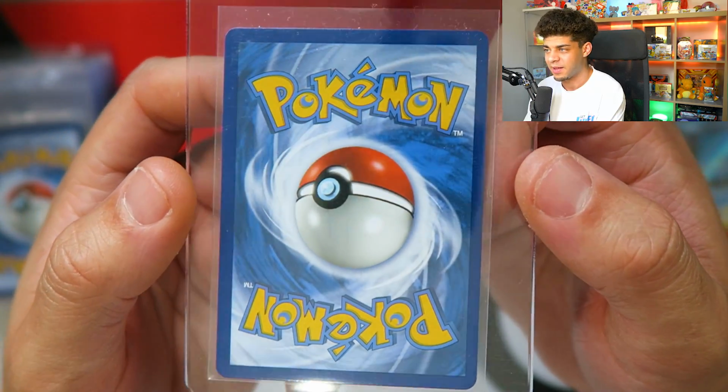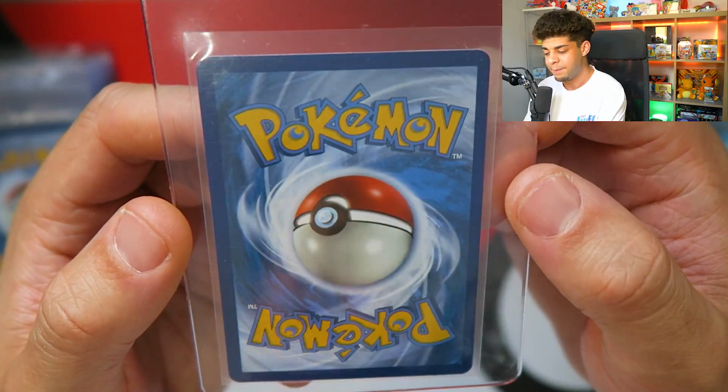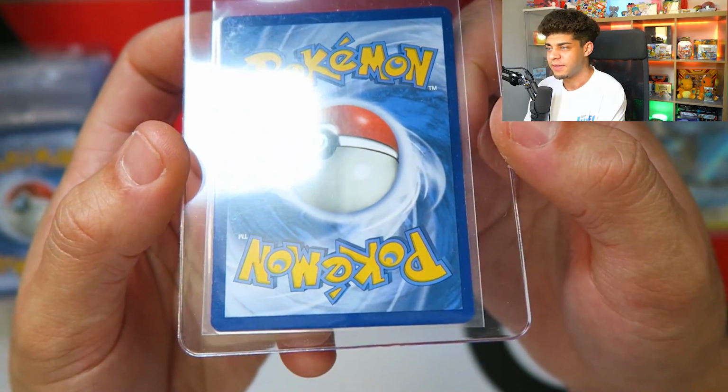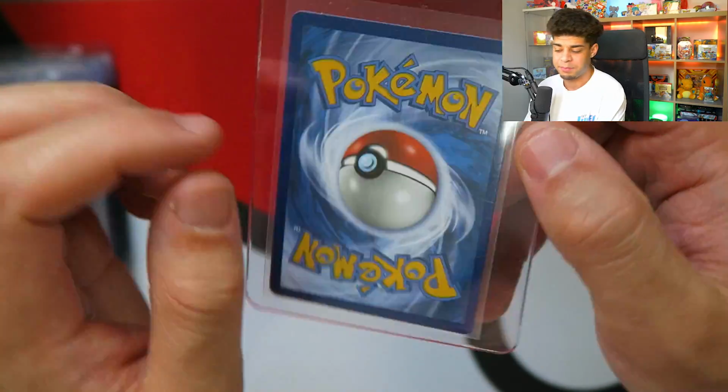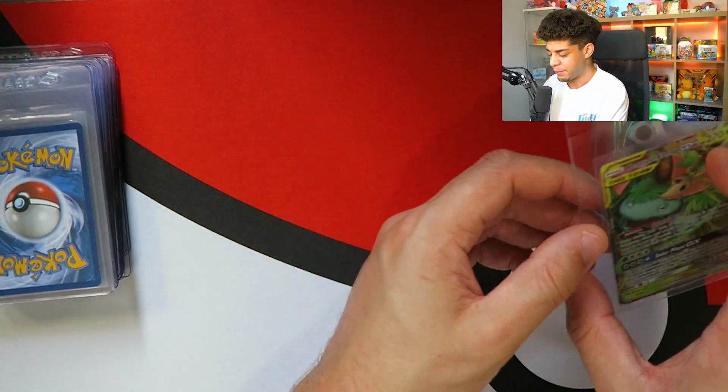I think that this one probably is a little bit too off-centered to get a 10. But once again, absolutely no nicks. There's no marks on it or anything like that, no whitening. So I think minimum this would get a PSA 9. And yeah, really, really happy with that card.